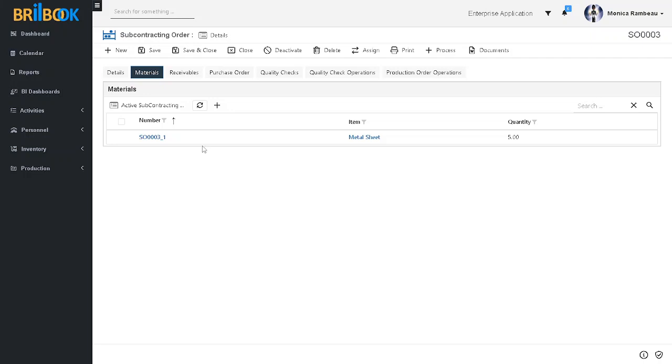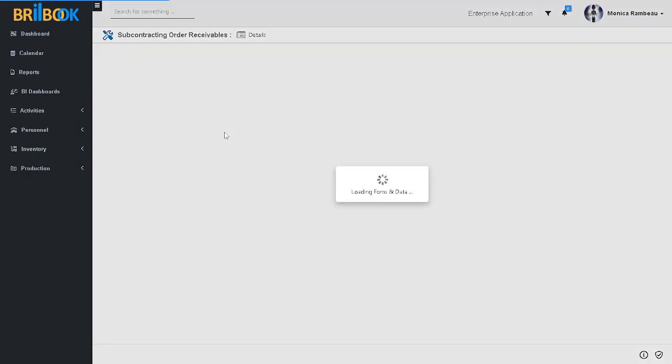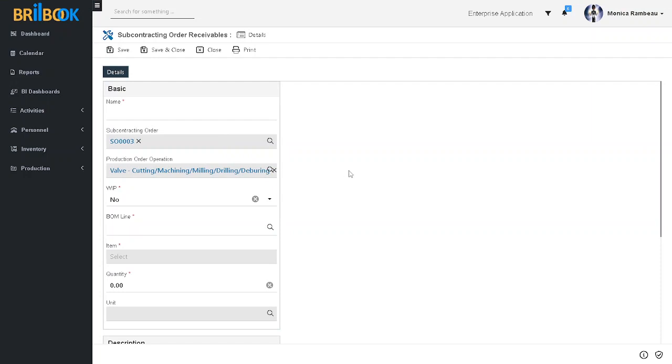Now we will create receivable record. For that, navigate to receivables record, and then with the help of create button, we will create receivable record for our subcontracting order. On this create page, enter name as SO0003_receivable.